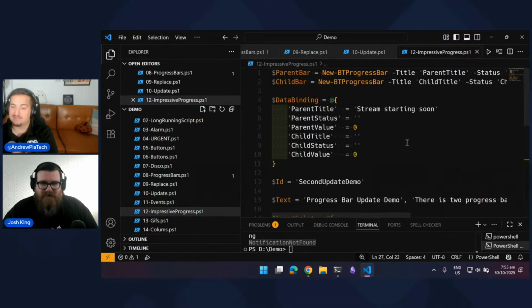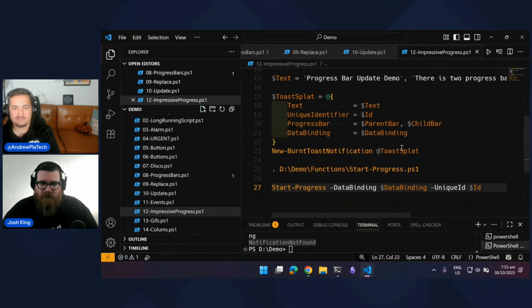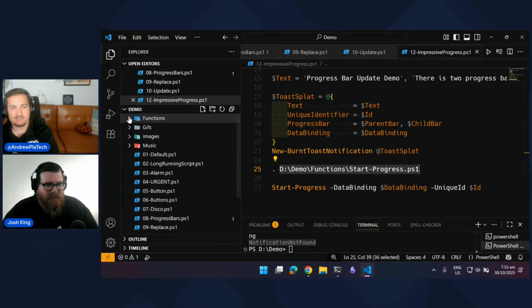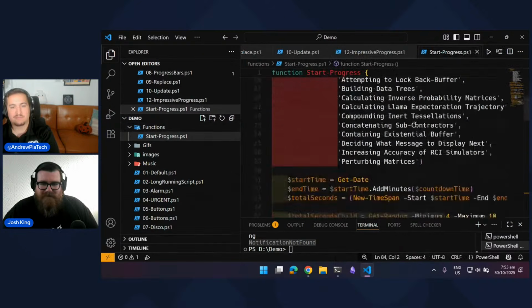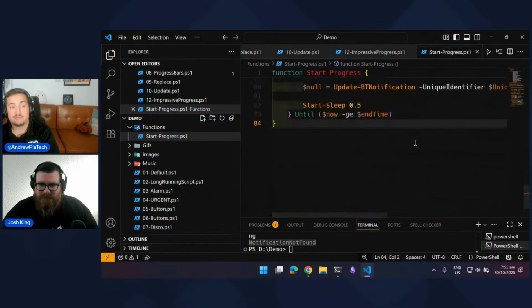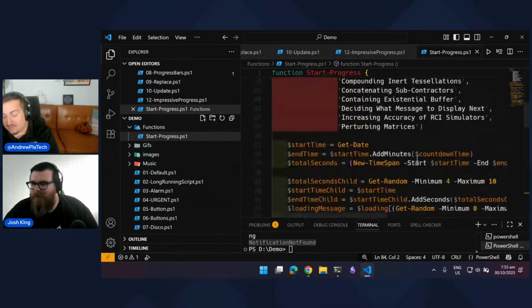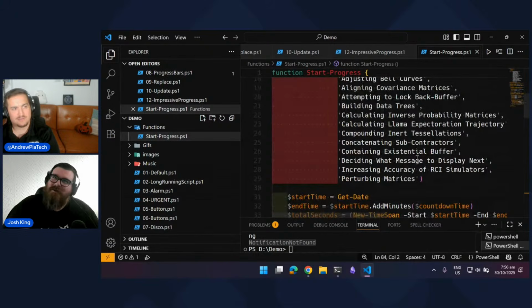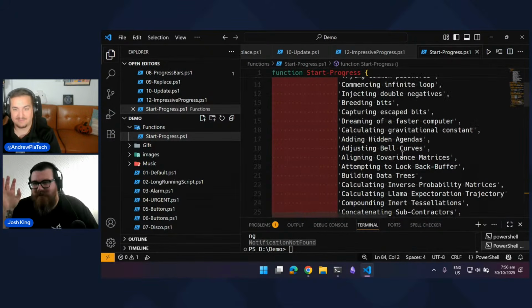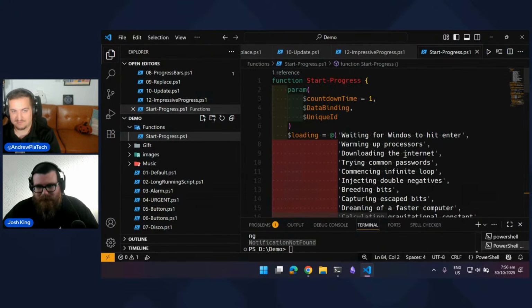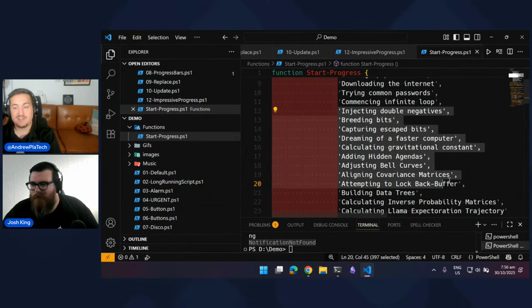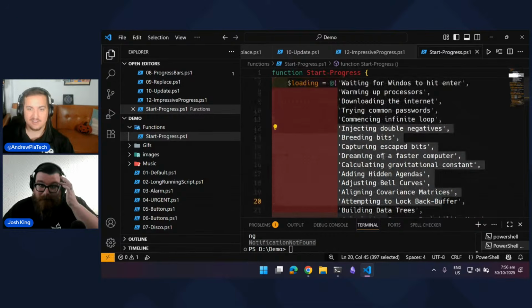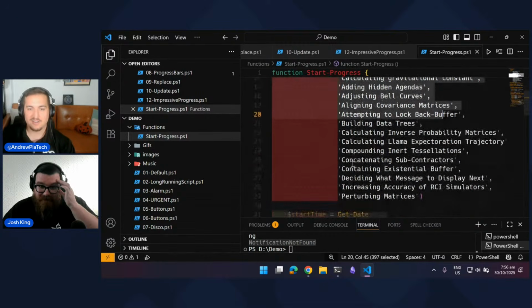Now I'm not going to necessarily talk through this one, and I'll give an example of why. There's a bit of logic that I've put together for creating a nice looking demo of this. Now I have this, if you ever played the old SimCity, these are a lot of those things that were on the loading screen for them. I believe we should see reticulating splines in here somewhere.